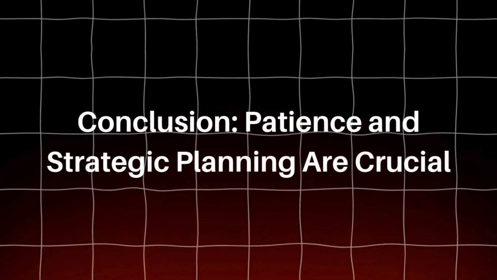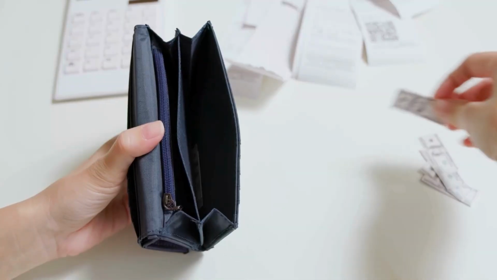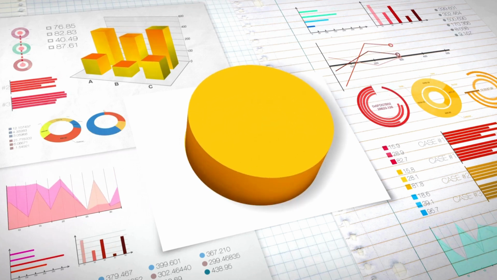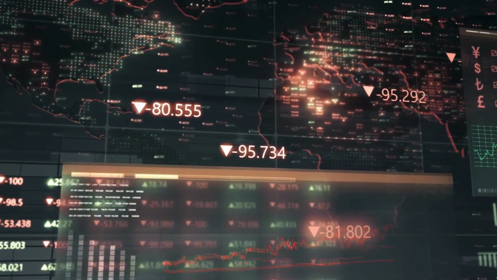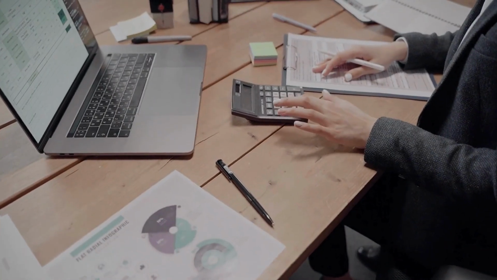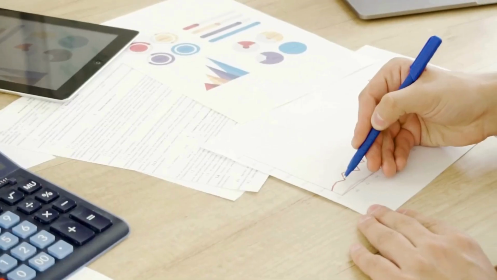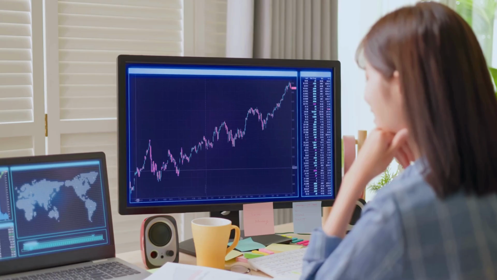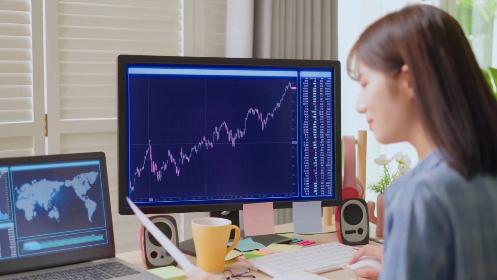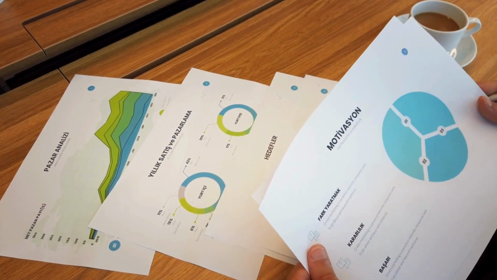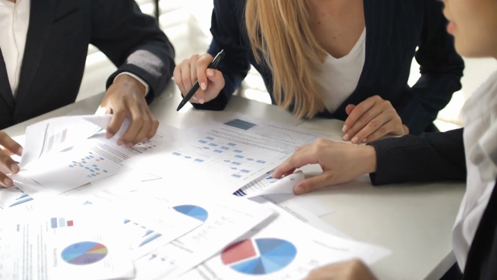Conclusion: patience and strategic planning are crucial. Interest rate cuts and economic downturns can be unsettling for many investors, but they also offer immense opportunities for those who approach the situation strategically and with patience. The key advice is to build liquidity, invest in solid companies with strong balance sheets, and avoid panic when markets fall further in the short term. Those who are able to invest during difficult times can benefit from above-average returns in the long run. During these phases, investors should focus on quality companies with a long history of stability and dividend continuity to make their portfolios more crisis-proof and be prepared for the upcoming recovery.